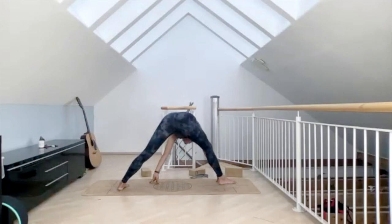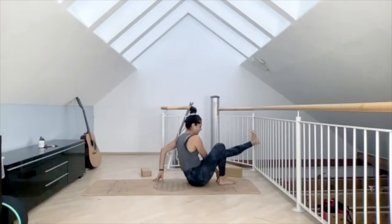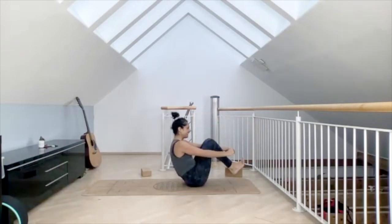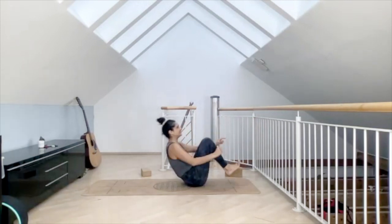The left foot goes behind or through your left arm into Navasana. You're thinking, what? You can have a look. You come forwards, down, Navasana. Little celebration when you get there. We made it. Knees into the chest. Have no fear.